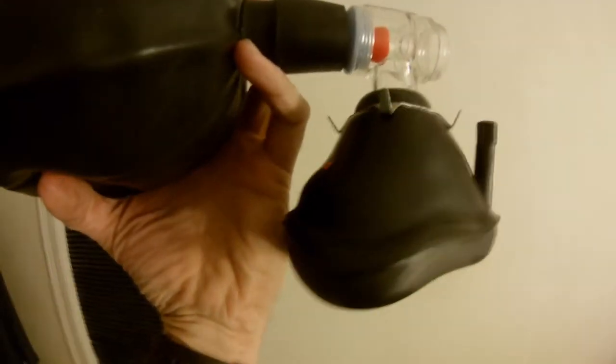Let me show you how this works. You have this valve right here, which is attached to either a mask or an endotracheal tube that goes down the patient's throat. The medical practitioner pushes on the bag to open the valve, which forces the air one way out of the mask into the patient's lungs, but it cannot draw air back into the bag. The bag also has a hookup for oxygen tubing to connect from an oxygen source, and the outer rubber skin of the bag serves as an oxygen reservoir to supplement the room air delivered into the patient's lungs.